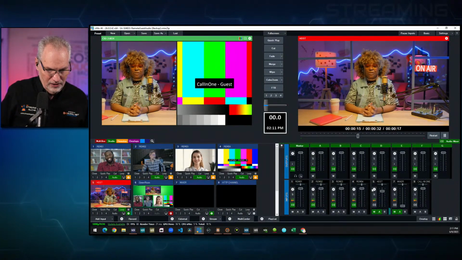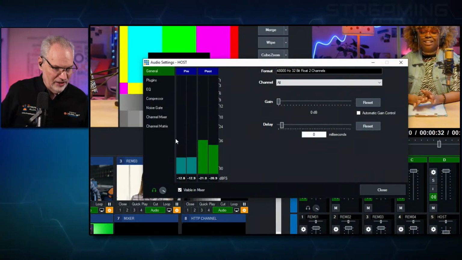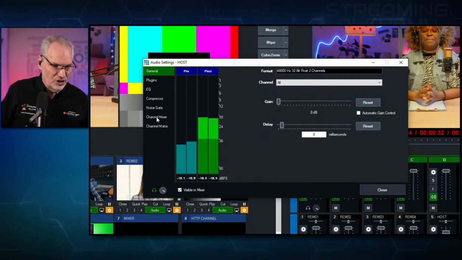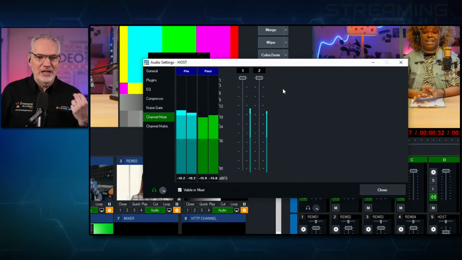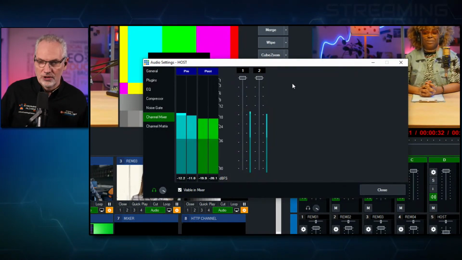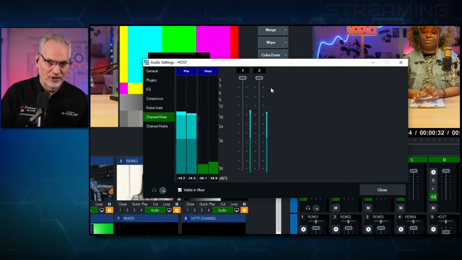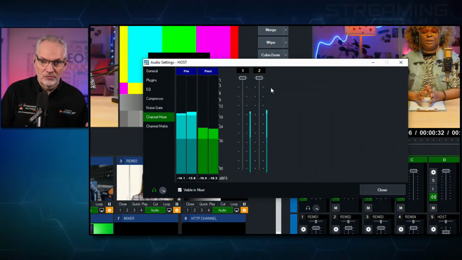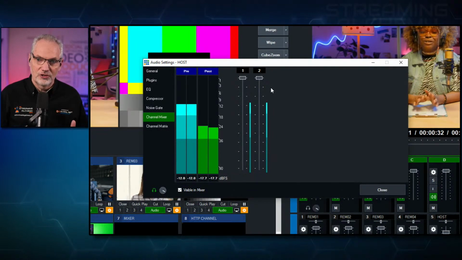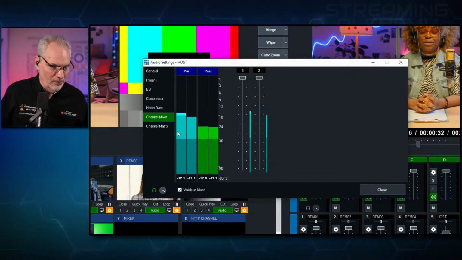Let's take the host here. If you look at the side, there's something called channel mixer and channel matrix. The channel mixer is basically saying how many audio inputs are coming into this channel. You can have feeds which have more than two inputs, more than a left and a right. You can have them with 4, 8. So there are different types of feeds coming in. In this case, this is just a 2-channel feed. So this is showing you the audio that's coming in.